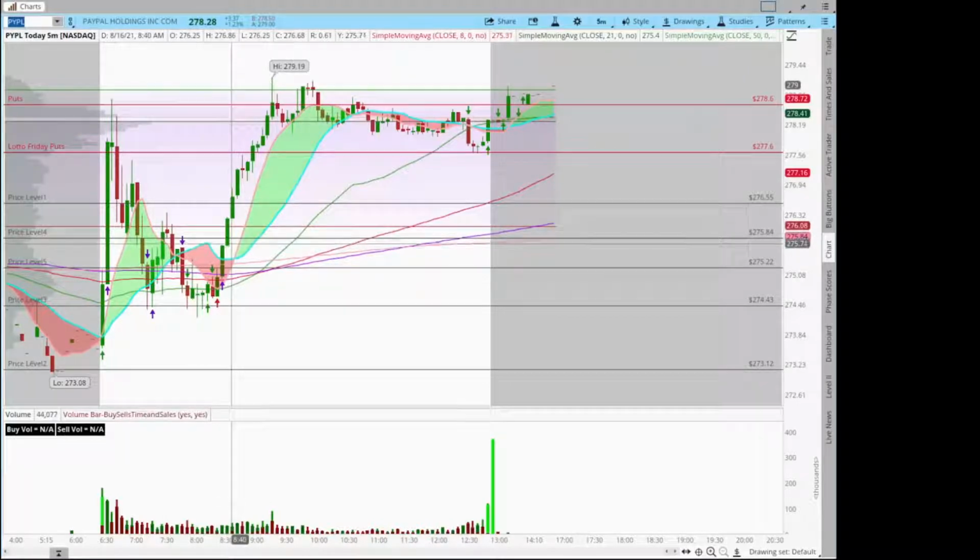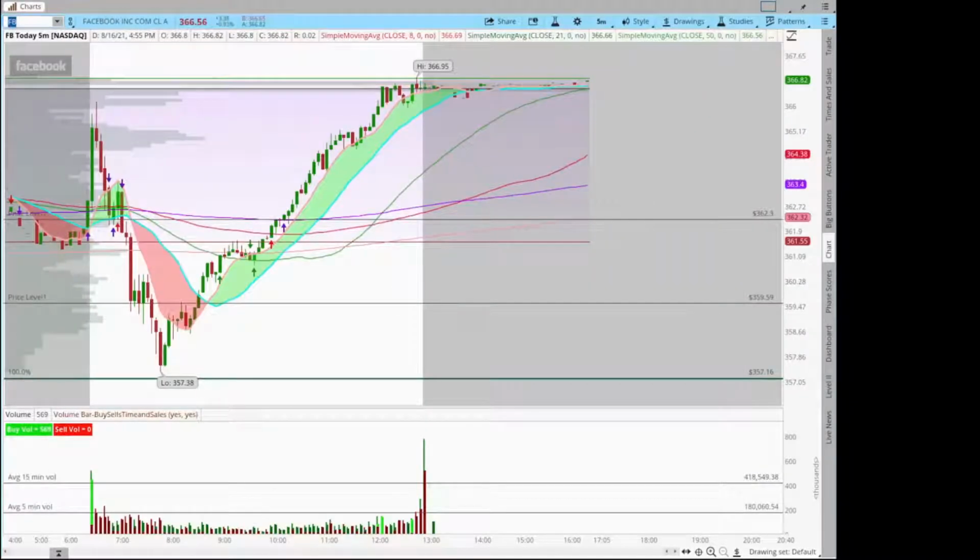So if you miss it by one candle, usually you're all right. And then you can run it up, and it just runs up all day. And then in this particular instance, it was kind of flat the rest of the day, kind of up, down, up, down, up, down. Facebook, again, very, very similar to Apple today.